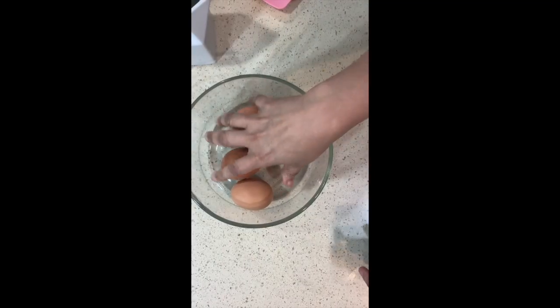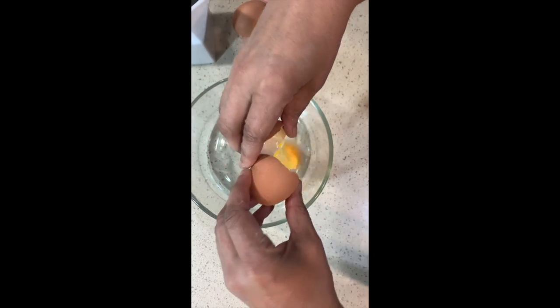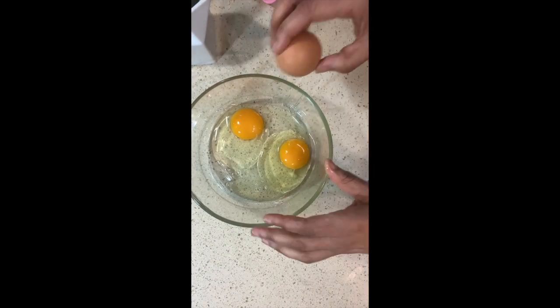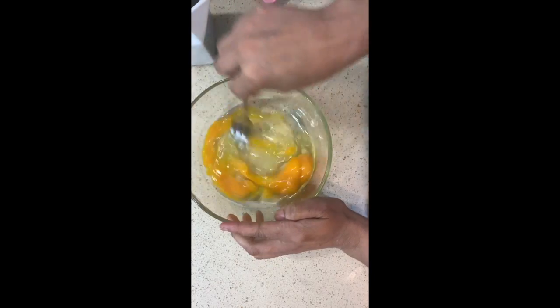Okay, so we have 3 eggs here. I put them at room temperature. I don't know if that's necessarily necessary, but I did. So we're gonna beat all 3 eggs together. Just whisk these two together real well.